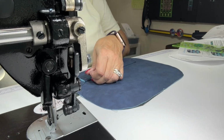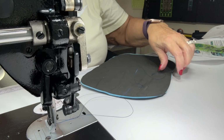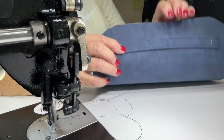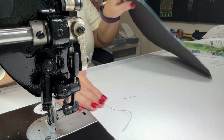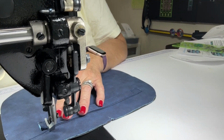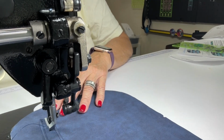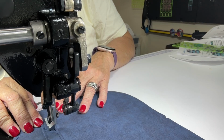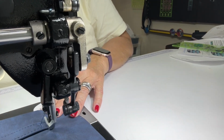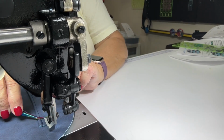Okay, you know me in boxes. I did okay, but don't really like them. Okay, so that's what that looks like. It's just a little box, and I'm going to repeat that on this other end. And then I'll add a rivet. I didn't know why they sent rivets, and now I know.